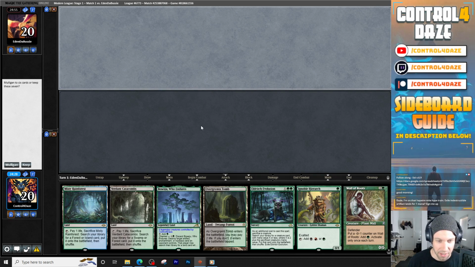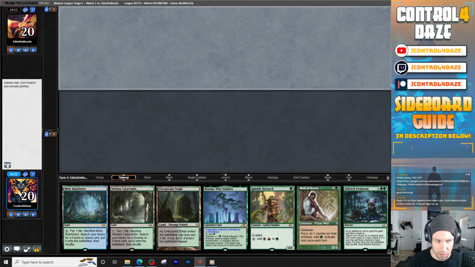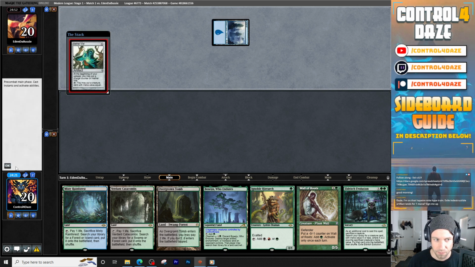All right, so this is match 1, Eden Debussy. Apologies if I pronounced that incorrectly. We are on the draw. Our opening 7 is acceptable. A little fragile, but I think it's a keep. So we have a game plan here to get a Yawgmoth on turn 3. So that's what we're going to go for.